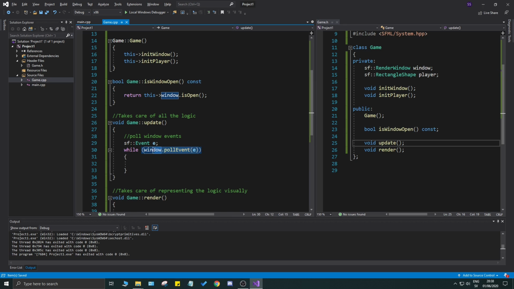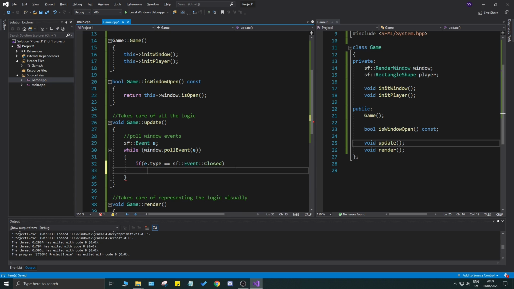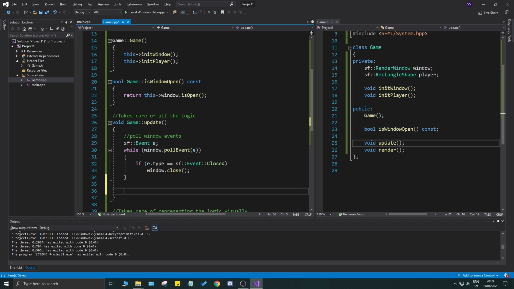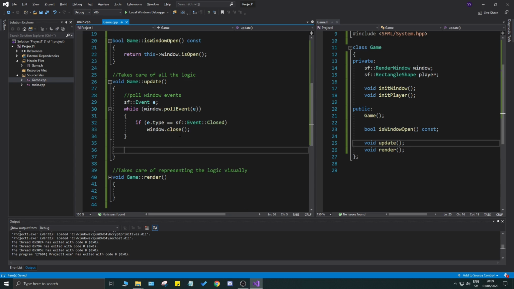Now, it's like a queue as well. Every event that you press will be queued up here. That's why we have a while loop to go through all of those. Let's see if the e.type is sf::Event::Closed. So basically in English, this means if the event is that the close button has been pressed, what do you want to do, guys? Of course, we want to do window.close. So we want to close the window as soon as we receive an event that the X button has been pressed. And this is basically it. Boom, bam, finished. Nothing more to think about. Leave that as it is. And then we'll be able to actually see. Otherwise, if you press the X button, nothing's going to happen.